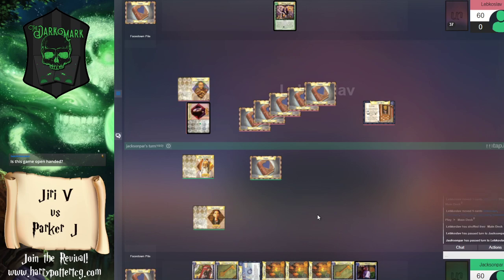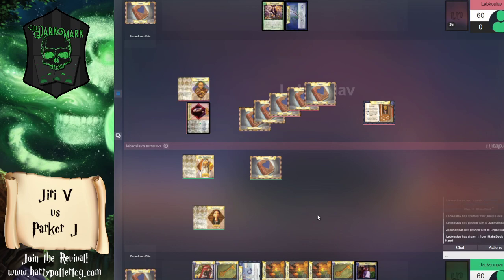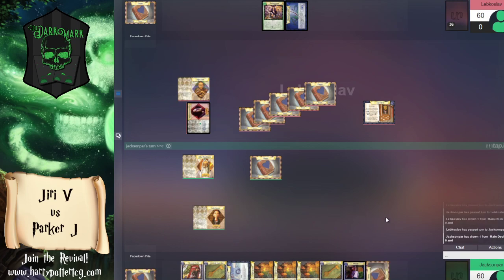It's kind of nice that these guys remember to reveal their hand to me at the beginning of the match. I really wish I could see the cards in people's hands when we do Final Fantasy streams. Dragon Heart Wand, another dead draw basically here for Jiri.